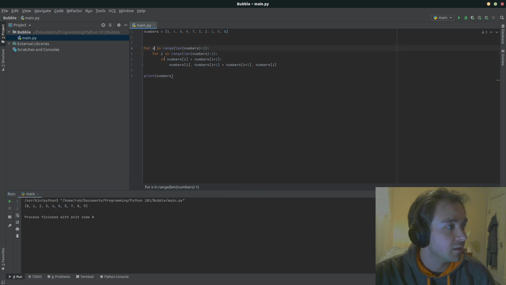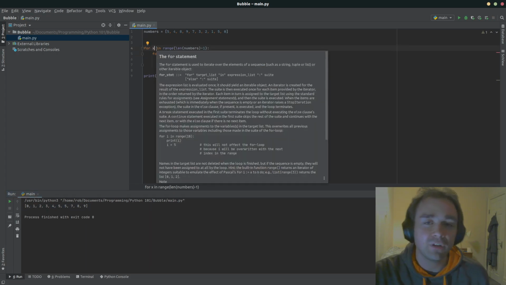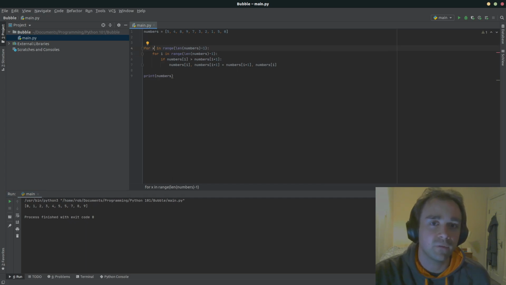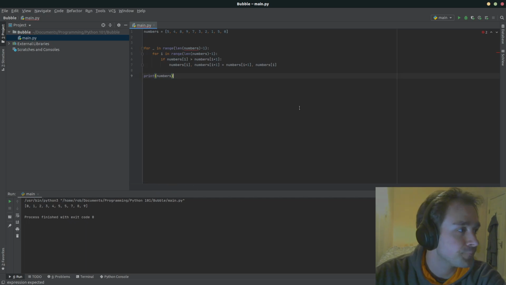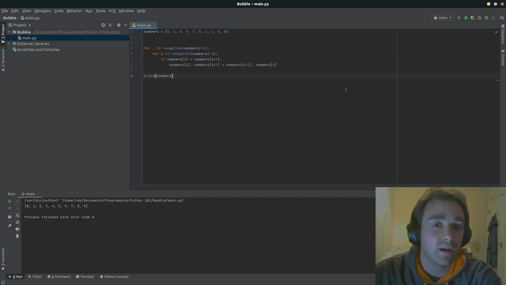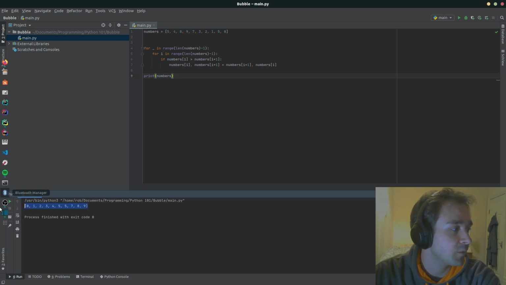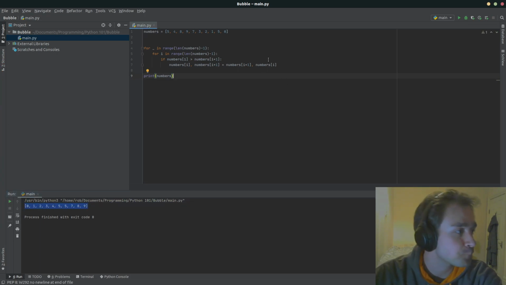Additionally, as you can see, we never use x. x is a variable we've defined, but we don't actually use it. That's because we don't need to. We're using a range-based for loop, which is fine, but we don't care about the actual index or the value. So what we can do instead is just use the underscore, and that basically tells Python we don't care about indexing anything in this case. We just want you to go through it a few times, or as many times as we say. And we run it again, and we get out the same value, which is great.